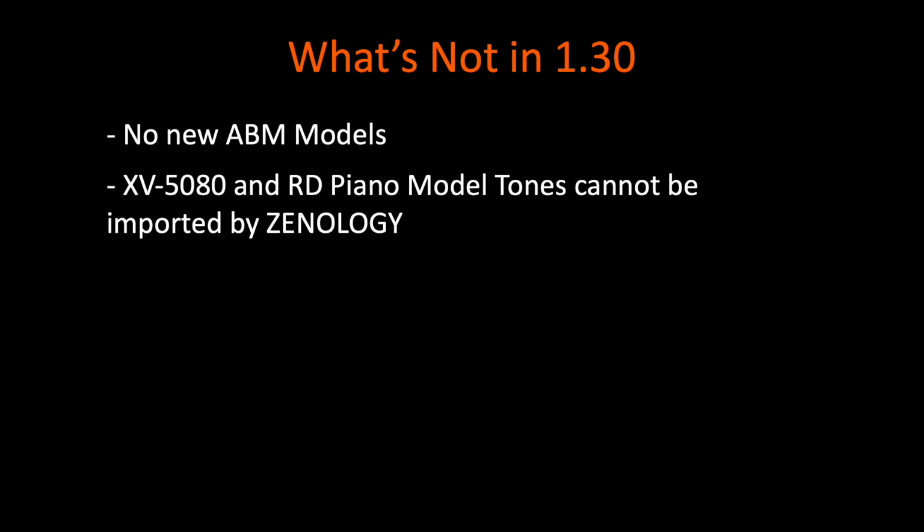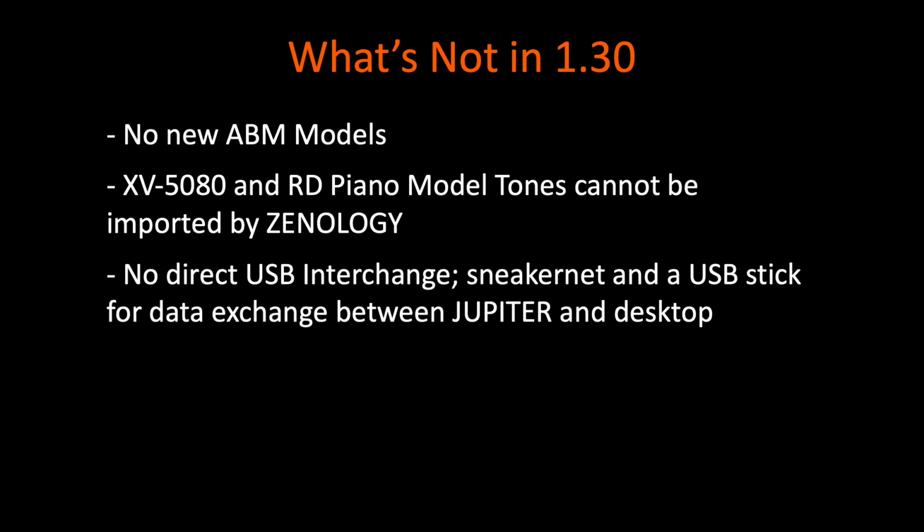Because I know folks will ask in the comments, here are the things not in 1.30. No new models. Jupiter-Xv and RD model tones do not appear to be exportable to ZENOLOGY. Direct USB interchange. We still have to use a USB stick and SneakerNet to exchange files between the Jupiter and the desktop. But at least you can import from and export directly to the USB stick you use with your Jupiter. I hope this one gets addressed in the future.